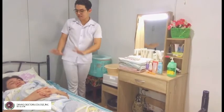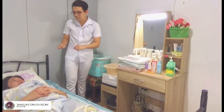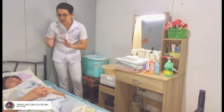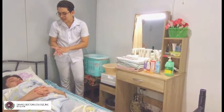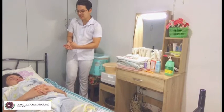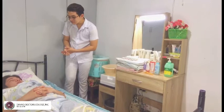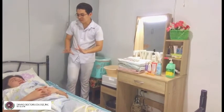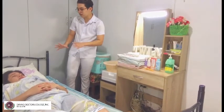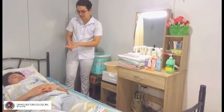Since we are done here, do you have any other questions? Does it take long to take a bath? For this procedure, a complete bed bath, the time frame will be 15 to 30 minutes only. Do you have any other questions? I'm not comfortable in this position. You have nothing to worry about, sir, because prior to performing this procedure, we are going to make you comfortable in the next step, okay? Okay, do you have any other questions?